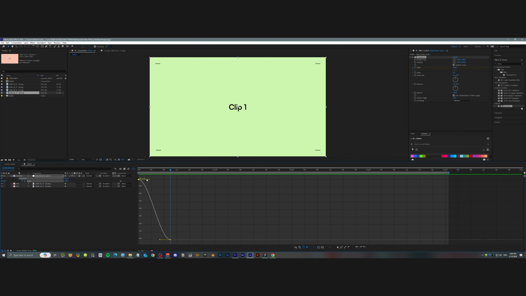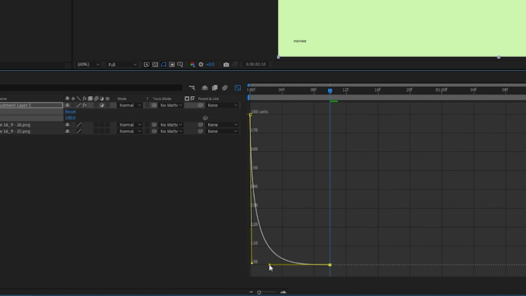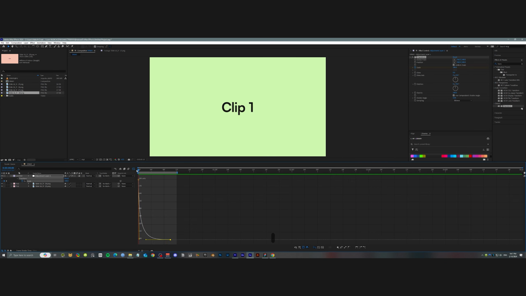And then from here, to pan crop, we're going to change the first node, which is set to 180, and change it down to this shape, bringing that down. And then from there, we're going to grab the next keyframe over here and change its shape. You can also hold down shift to accurately control this, and then you want to just set it like that, and you'll see this common zoom out effect in most edits.